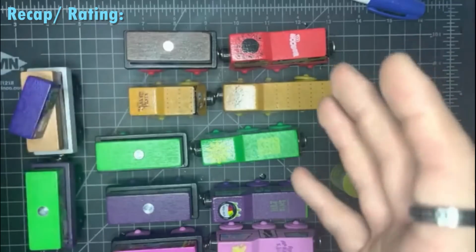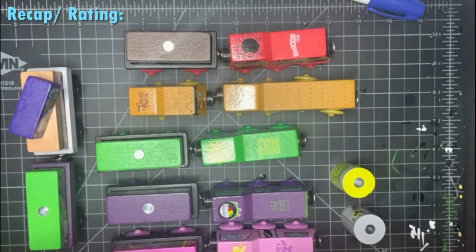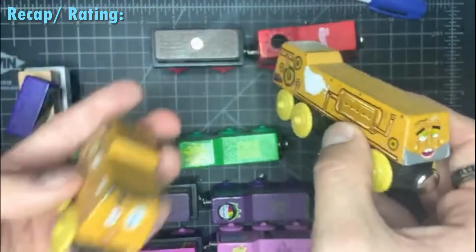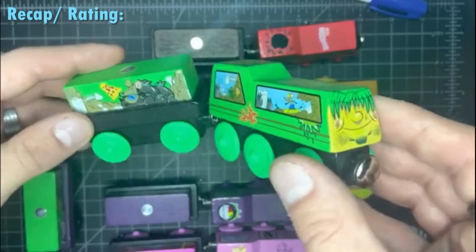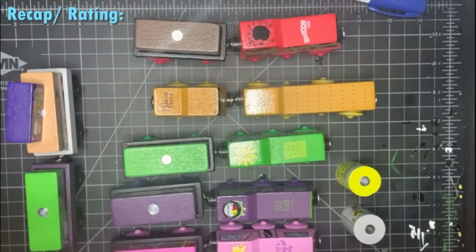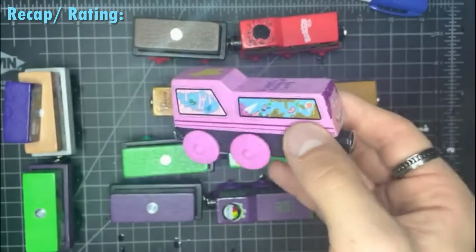Looking at all these, it is super hard to choose a favorite because they're all so unique and I guess different. But if there was any two I had to choose, it would definitely go to Plod and Peeve here. But I also really like Trashy Terry, and I really like Teresa too. I honestly love all of these guys. But if I had to choose, I guess it would go to these two. But do not let that take away from any of the other characters.